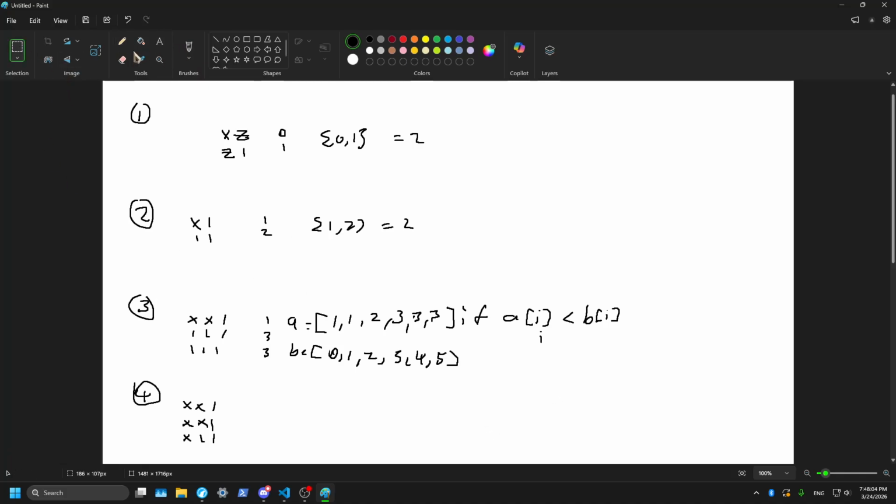And then in this case, it's 1, 1, 2, 0, 1, 2, works, works, works, so it's just 3.